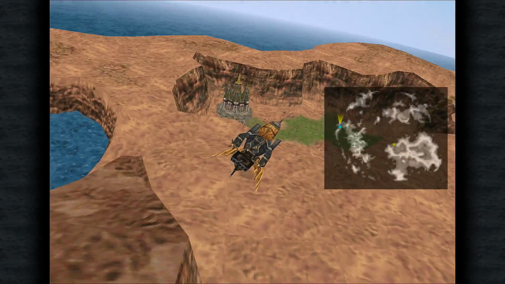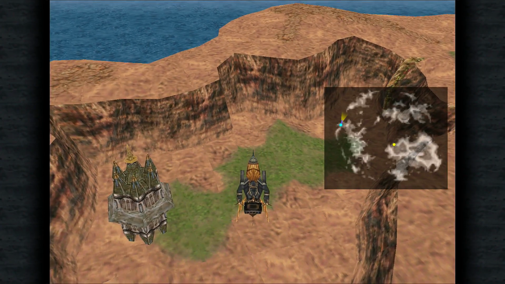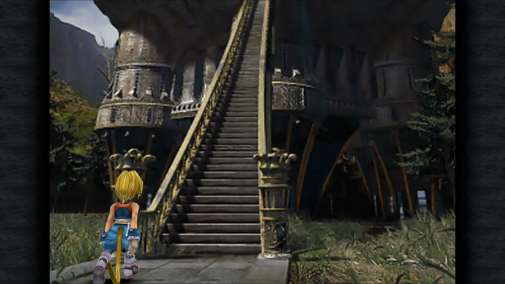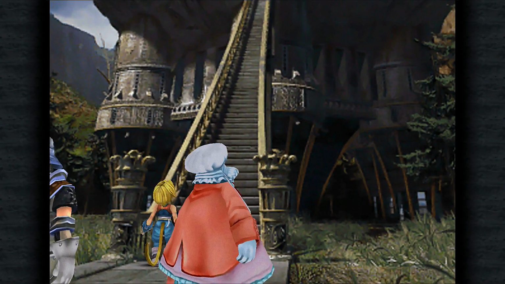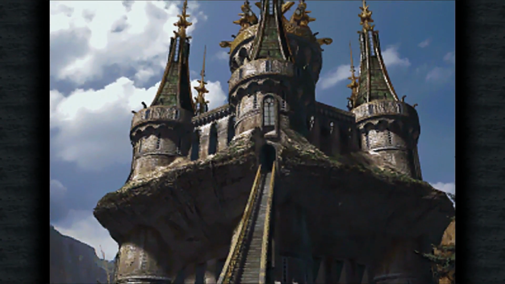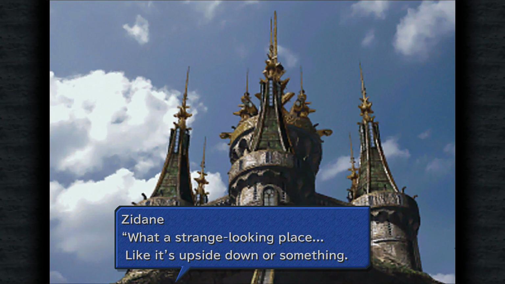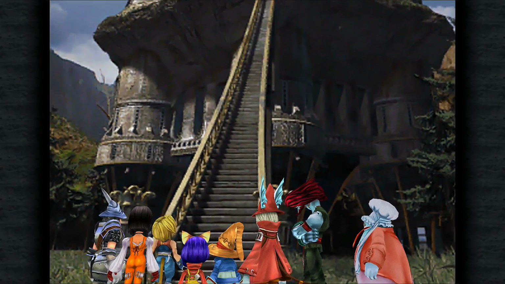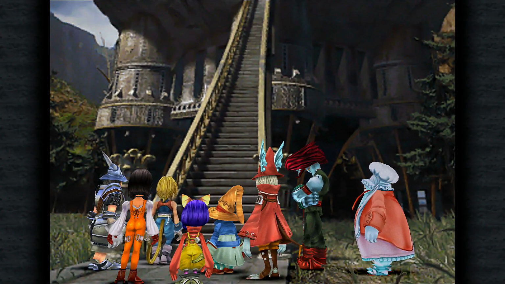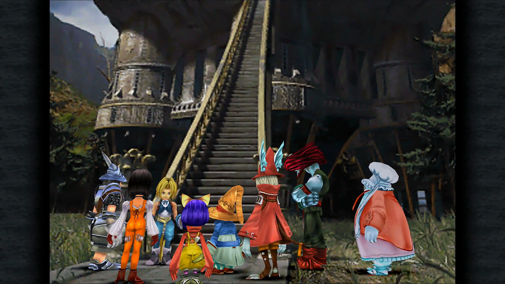And we should also equip all of our characters with their weakest weapons, because in Ipsen's castle everything is reversed. So it makes sense that your strongest weapons won't deal any damage at all, or they will deal very little damage to the monsters inside the castle, but your weak weapons will deliver a lot of damage. Of course, if you have a mage party, essentially, minus Zidane, then you don't need to worry.